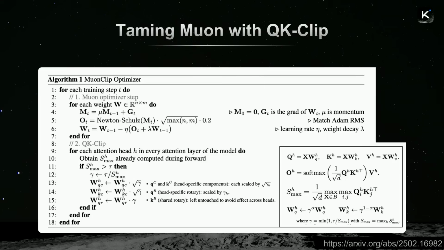The solution to this is to introduce a new technique called QK clip. Basically, for each attention head in this entire neural network, in the forward pass, we compute the max logit, and then we calculate a dividing factor that can be applied to each key projection as well as the query projection, so that we clip the maximum value of the query and the key to constrain it into a given range, so that we're not going to have explosion anymore.